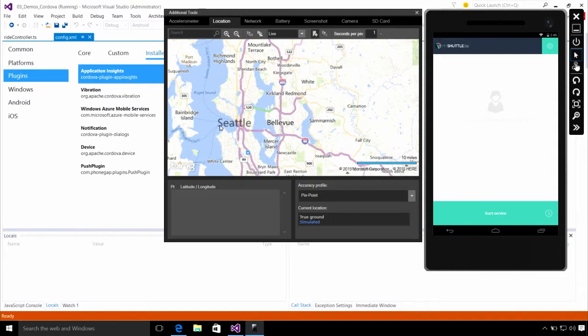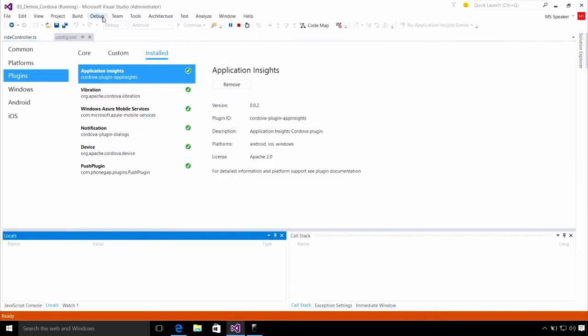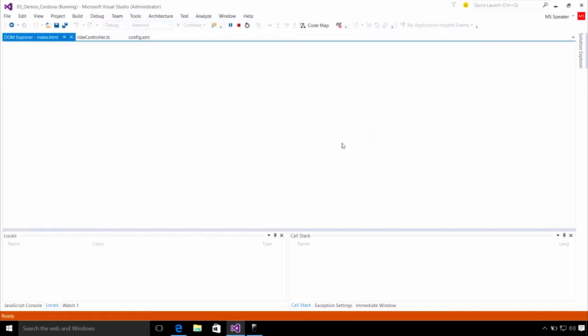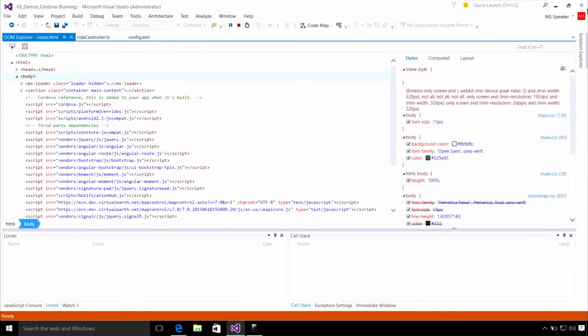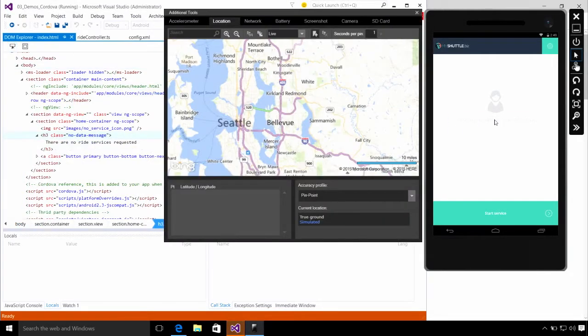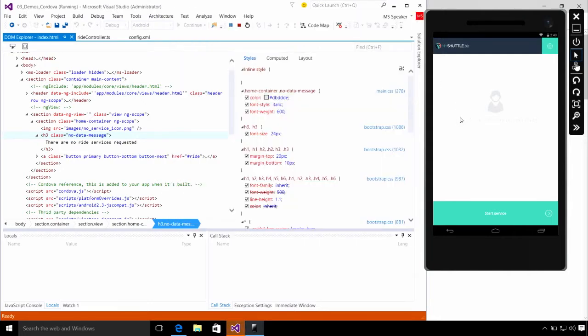Now, after we have started this application, we can see that Visual Studio starts in a debug mode. And I can go to the debug windows and open the DOM Explorer. Now, let's just minimize this so I can see the emulator side by side, and I can use the select element to select this element right here. Now let's close those additional tools so we can see it side by side.